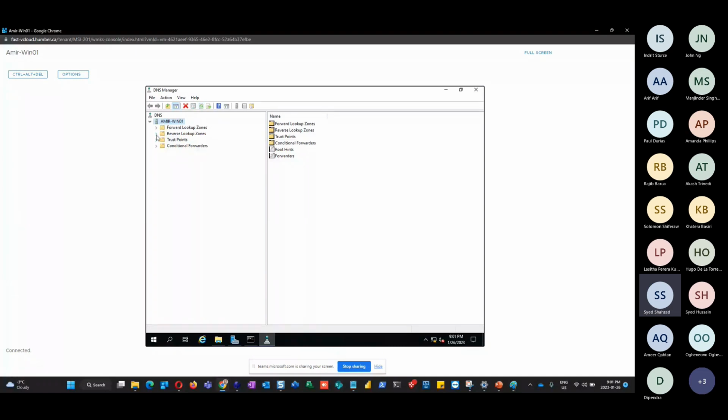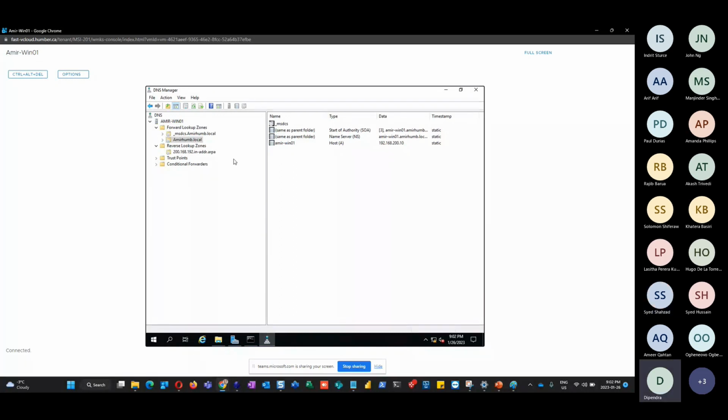Now, when I go to reverse lookup zone, what do I see here? Now I see a pointer record, which is just the IP of the machine, name of the machine. So that's just what DNS is. In forward lookup zone, it's name of the machine, IP of the machine. In reverse lookup zone, it's IP of the machine. So if anyone has an IP and needs to know the name, this request goes here. If anyone has a name of the machine but needs to know the IP of the machine, the request goes to forward lookup zone in big environments.